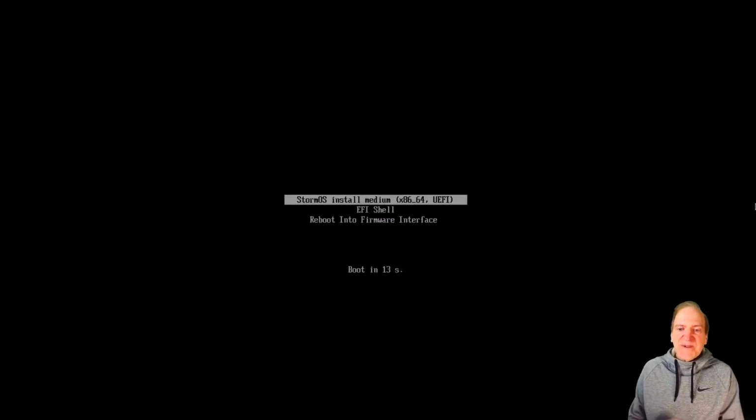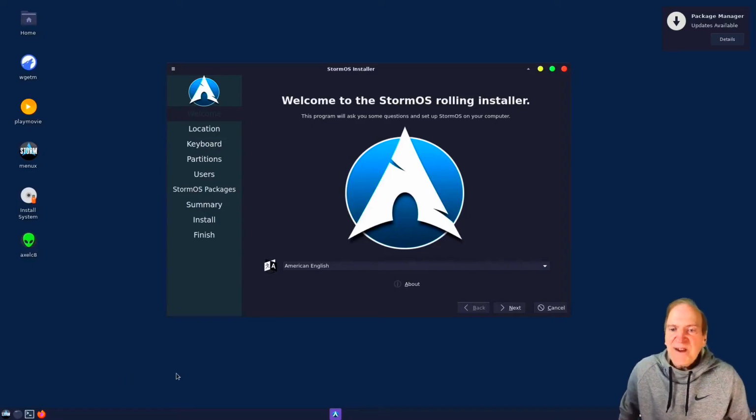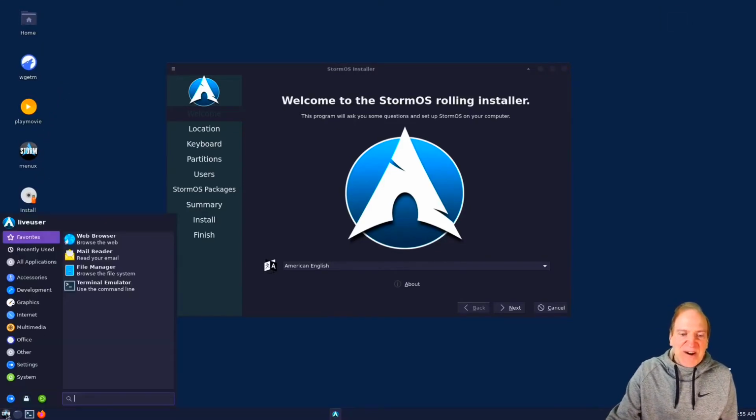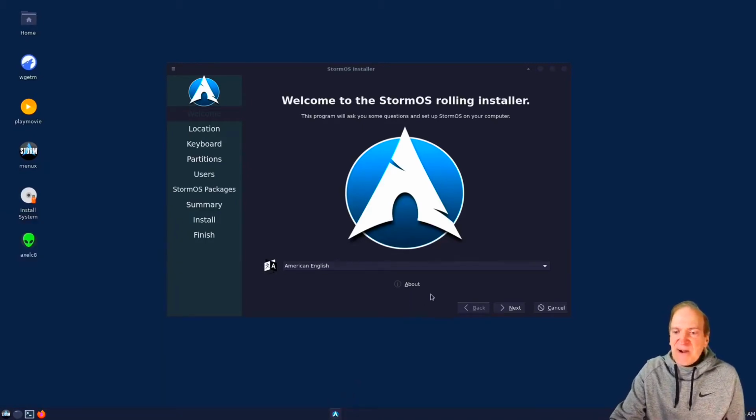Okay, I got the image loaded in here, so I'm going to go ahead and boot in, and then we'll do a quick install and check this baby out. It's booting up right now. And now we're in our live environment. Beautiful as usual, and it looks like we still have our Dracula theme, which I really love. This is probably one of my overall favorite themes, and there you can see the purple accents. Really great. Loving it.